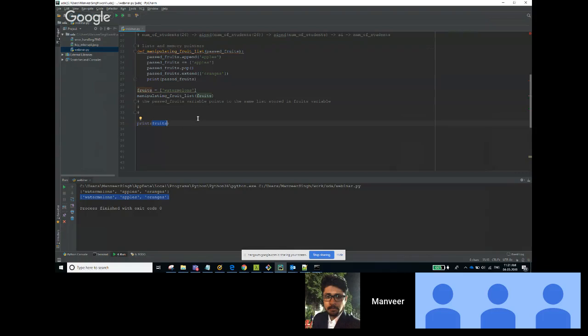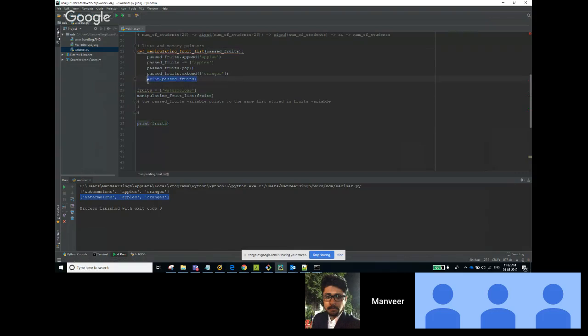Otherwise, it would come as just watermelons, if passed fruits was supposed to be a different list than the original list. So that's when pointers come in, and that's how pointers work. Basically, this is pointing to the same list. The pointer of this variable is pointing to the same list, the list which is initialized in the case of fruits. The same list is getting its changes inside the function, and then I'm printing that list only.